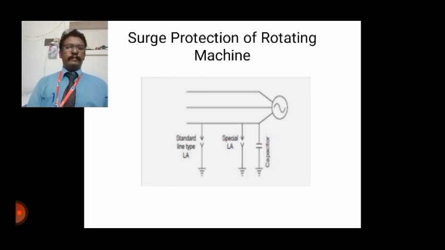Therefore, in order to safeguard or protect the rotating machines against surges or overvoltages, it requires limiting the surge voltage magnitude at the machine, particularly at the terminals, and sloping the wavefront of the incoming surges. This point you have to keep in mind. To protect the major insulation, a special lightning arrester has to be connected at the terminals of the machine. And to protect the minor insulation, a condenser of suitable rating has to be connected at the terminals of the machine. So these are some of the techniques we can adopt to protect our devices against overvoltages.